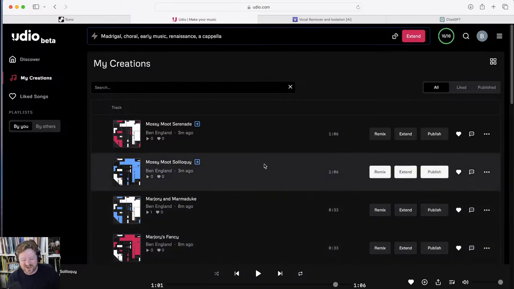But the thing I love about all this, let's go full screen for a moment, the thing I absolutely love about this is the ideas that it can generate, the potential for composers to just get a jumping-off point, to take an idea that AI's created and then run with it. I'm really looking forward to seeing what happens when this is integrated into the kind of software that I use every day to create the backing tracks, to create the guide tracks for all of you. It's going to mean that we end up with a much higher quality of guide track.